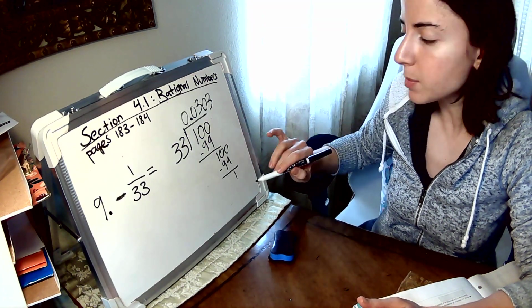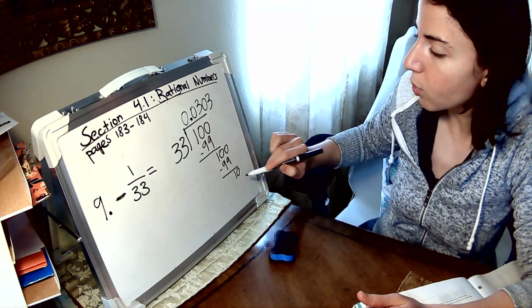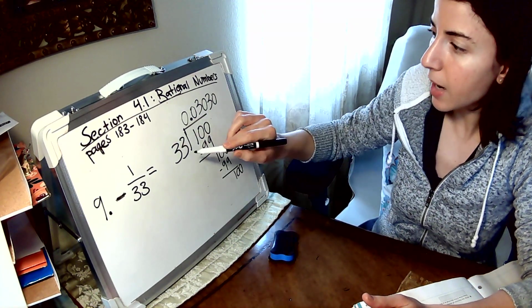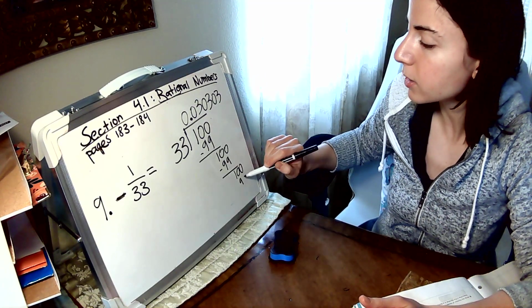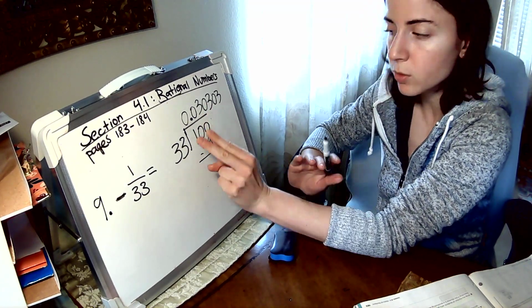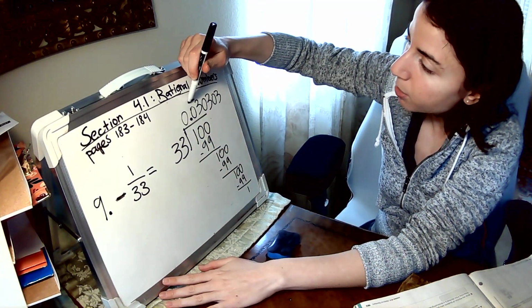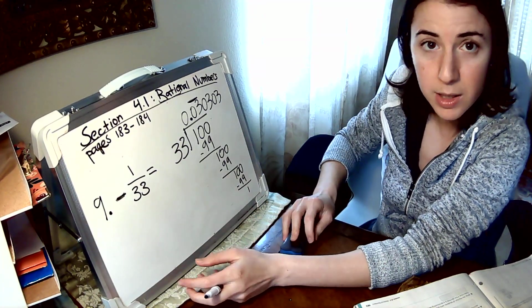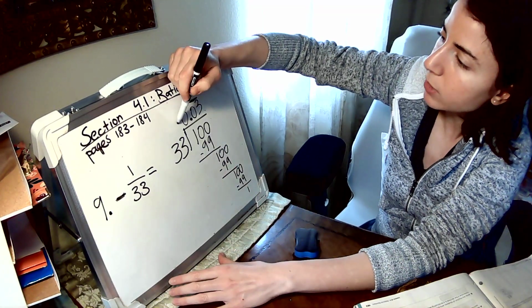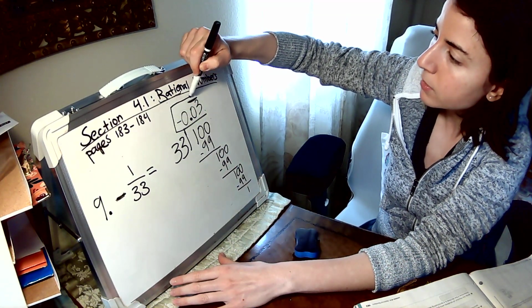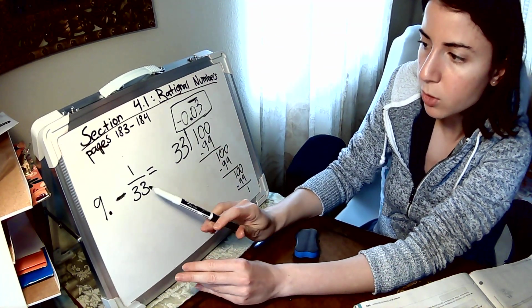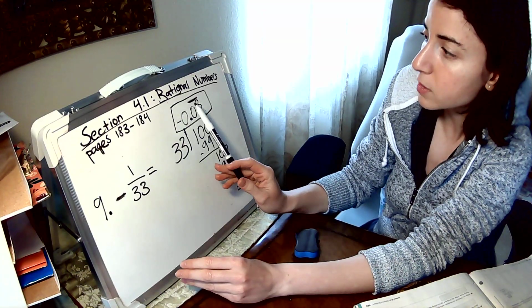And by the way, this is going to keep happening, right? Because I get a free 0, it still won't fit. Got to buy a 0 by putting 1 up here, then 1 here. And it's going to happen again. 33 goes 3 times into 100, and etc. Okay? Now, it's the 0 and the 3 that's repeating. Therefore, I'm going to put a bar on top of the 0 and 3, because those are the digits that are repeating, and I'm going to drop everything else, and we of course can't forget our negative sign, and so we get the decimal version of -1 over 33 is negative 0.03 bar.